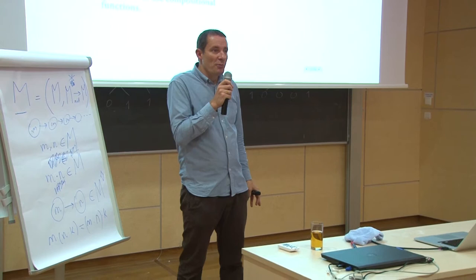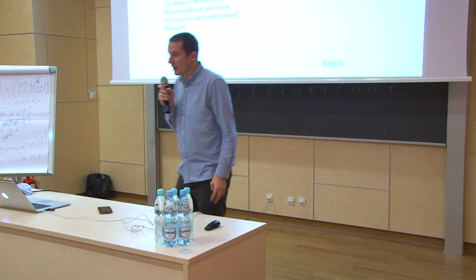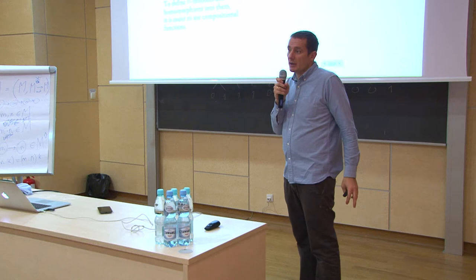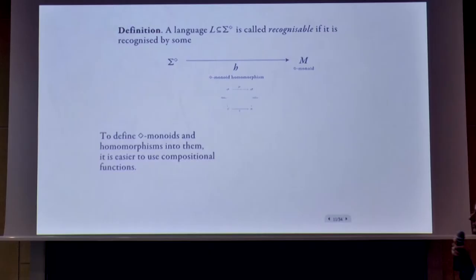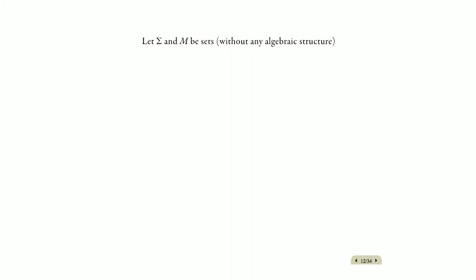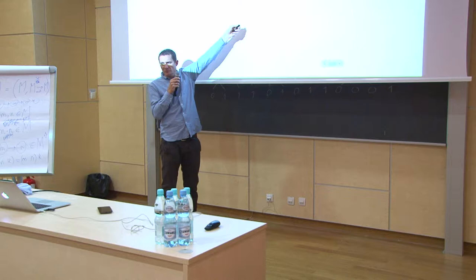And that's where it becomes very useful to have a different alternative definition, which uses this notion of compositionality, which I think is easier to handle. And we will see this, for example, in the example of MSO. Okay? So instead of defining such things, we're going to use compositional functions. So let me explain what that is. We have a function like this. It goes from these generalized infinite words to some set, typically a finite set.